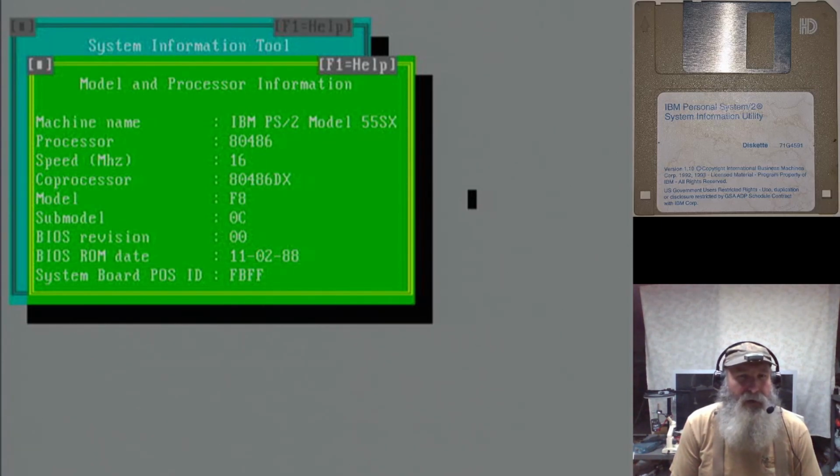I do have an FPU, or floating point unit, coprocessor on this. It's a standard 387 SX, I think. I don't even think it's the low power version, 387 SL. And the 387 SX is the earlier floating point unit core.